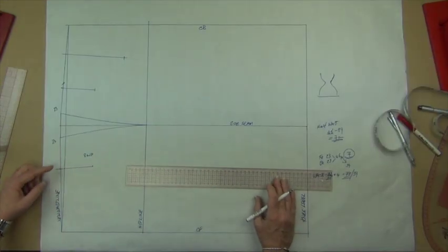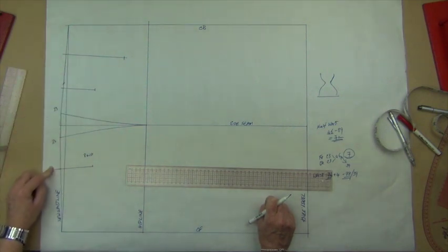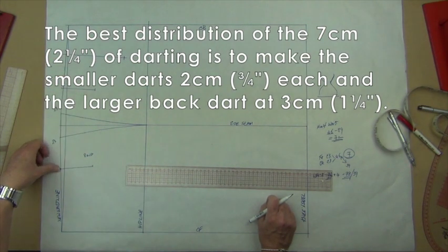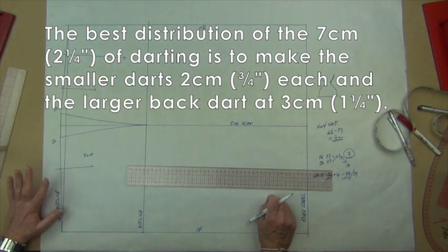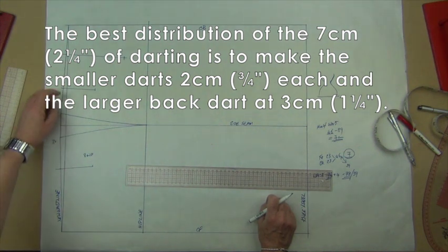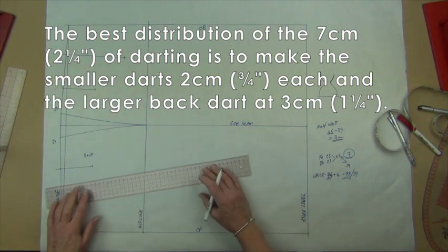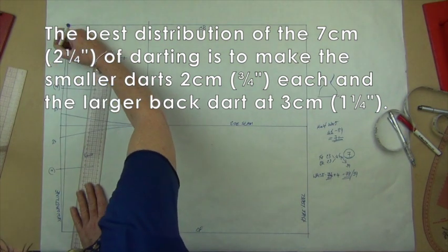So now all that we need to do is work out how we're going to distribute 1, 2, 3. We've got 3 positions and we've got 7 centimetres. Keep in mind that we like these to only be a maximum of 2 centimetres each. If we did use our maximum, that would leave 3 centimetres for the back dart. And I think in this case that's a reasonable distribution. Alternatively, you could put 1.5 on the front, 1.5 on the side back, and 4 on the centre back. Again, quite a decent distribution. So I think I will go for 2, 2, 3.